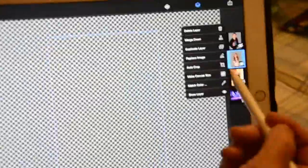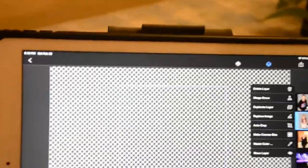You know what happened? I accidentally hid her. Yeah, we had some technical difficulties there. So what happened is I accidentally hid her. See these little marks here with the slash through them? That means that it's hidden. So I hid Jenna, but while I was doing it, I accidentally hid the one that we're working on. So I'm going to go over here, hit her, and hit show layer. There you are.